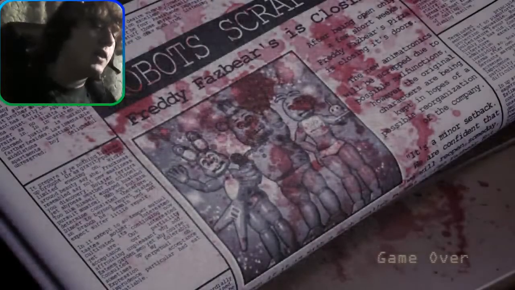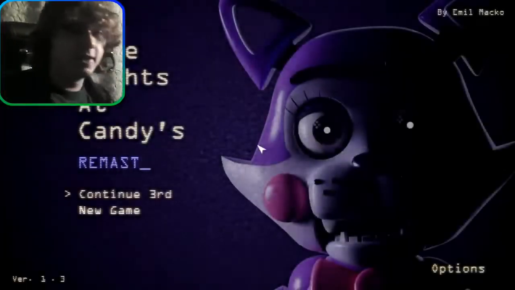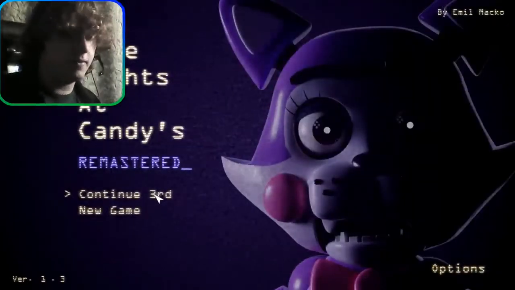Why are you showing me Freddy Fazbear's 2? Wait, there's a bunch of weird stuff on there. What kind of weird stuff is on there, huh? What kind of weird stuff?